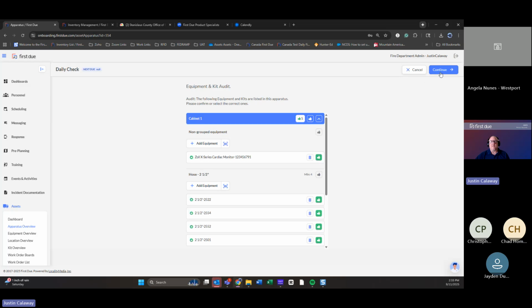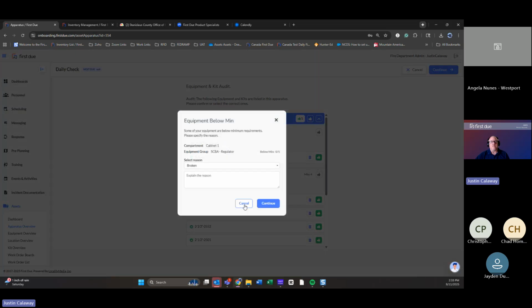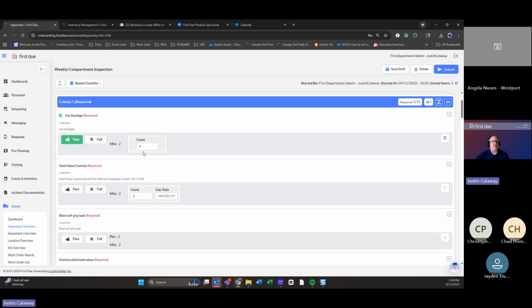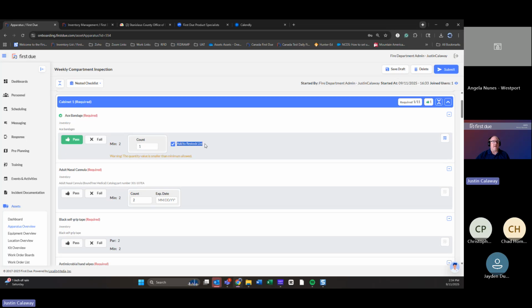There we go. This one might have something on here. So here we go. We're going to say yes, this passes. Do I have 2 on here? If I say no, I only have 1, it's actually going to prompt me to add this item to a restock list, which is going to ask me to restock that vehicle, where I'm going to track that in and out and manage my inventory on that granular level. I'm not sure how many of you are going to be tracking your inventory on that kind of granular level. You may do it, you may not, but I'm always going to make sure you have all this information.